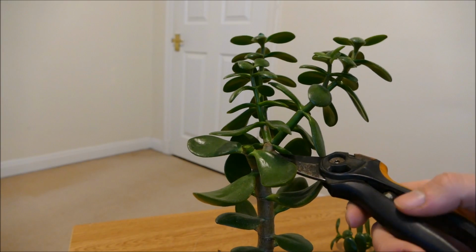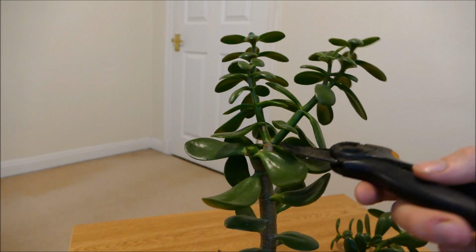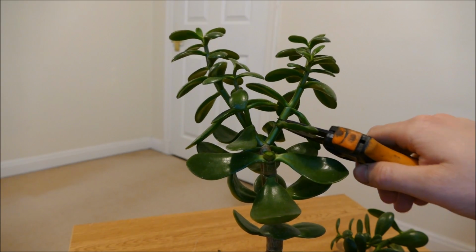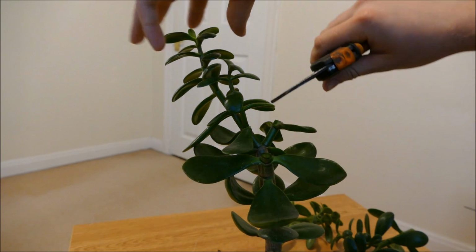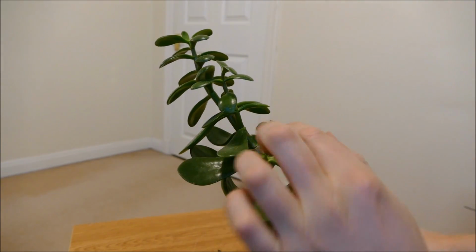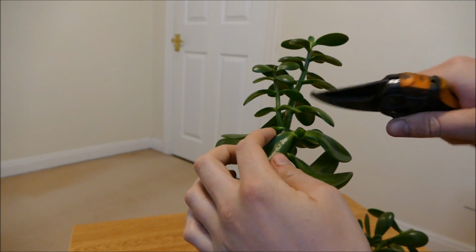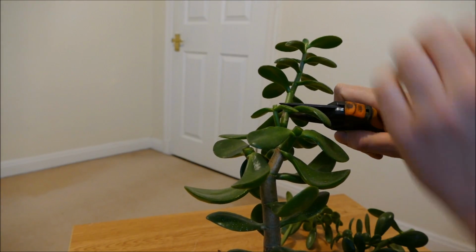This one here, however, I'm not going to cut to the same height. As you can see, it only grew one internode between the leaves and then it started branching, so I'm not going to cut it there. I'm just going to cut it slightly higher up so that it will keep the nice branching habit. So I'm just cutting it there. And then this one again, you can see it did actually branch one internode up again, so I'm just going to cut this one slightly higher to there and there.